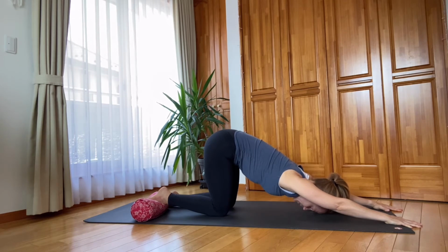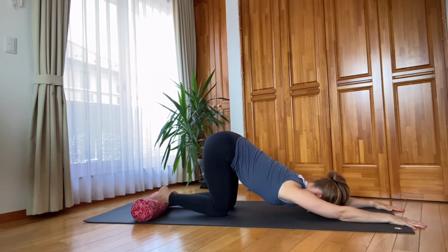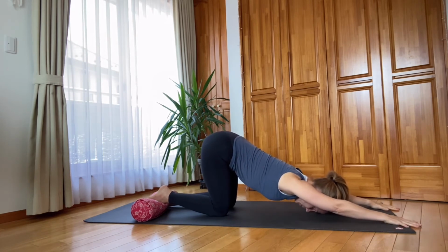You can also deepen this pose by bringing the chin to the floor and maybe lowering the elbows down, nearing the heart down to the floor as well. Find your variation. You could even hold on to the edges of the mat here if that's something you want to try out. See if that works.